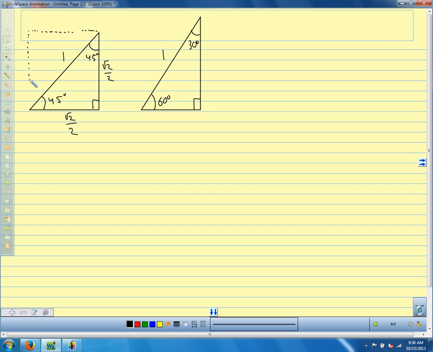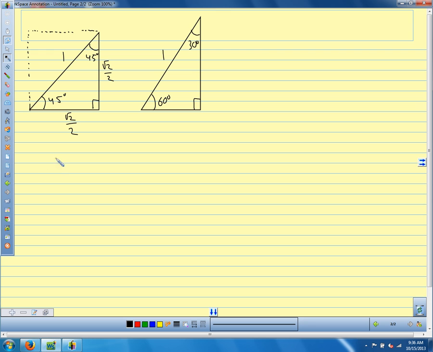So we know that a 45, 45, 90 is half of a square. So that tells us that these two sides have to be the same. And if we know the length of this diagonal, what could we use then to figure out the length of those two sides? What always works on this kind of triangle? Pythagorean Theorem. We could say a squared plus a squared equals 1. So 2a squared equals 1. And then we end up with each side being the square root of 2 over 2. So this comes from the 45, 45, 90 being half of a square. And we can use the Pythagorean Theorem to find our sides.